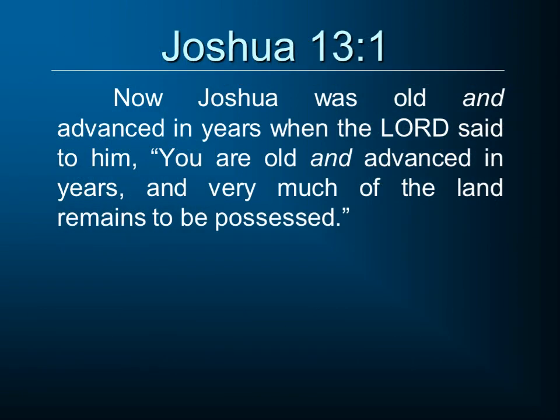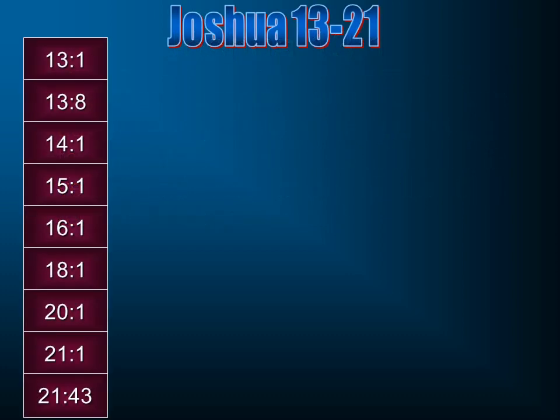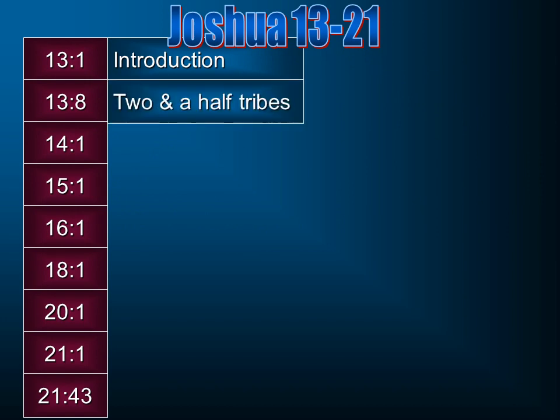Joshua chapter 13, verse 1. "Now Joshua was old and advanced in years when the Lord said to him, 'You are old and advanced in years, and very much of the land remains to be possessed.'" Even though the big battles are fought, there's still work to be done. So chapter 13, verse 1, that's our introduction as the Lord speaks to Joshua.